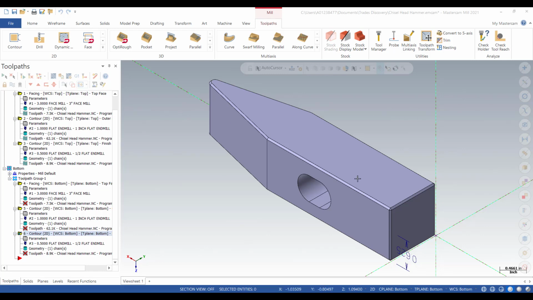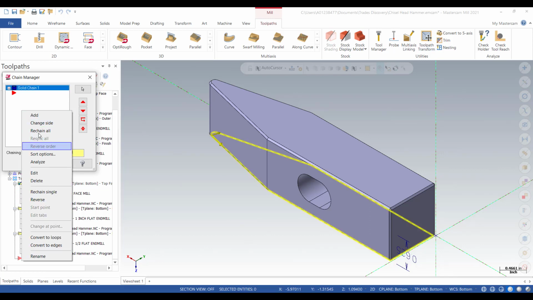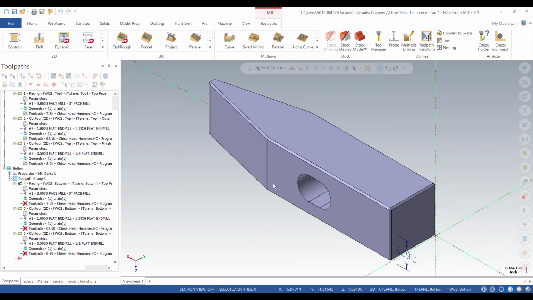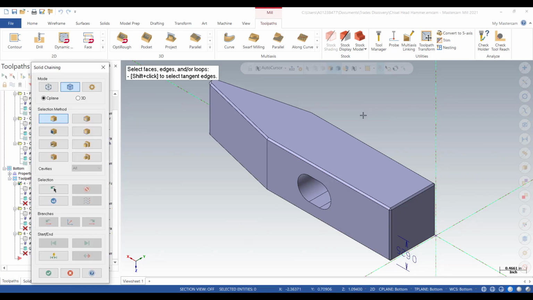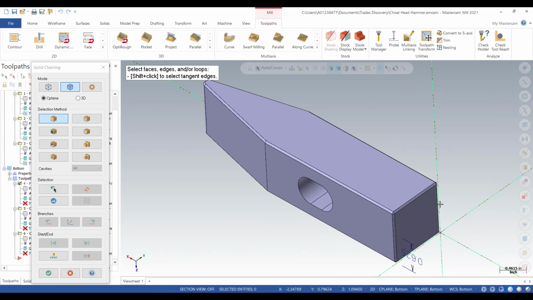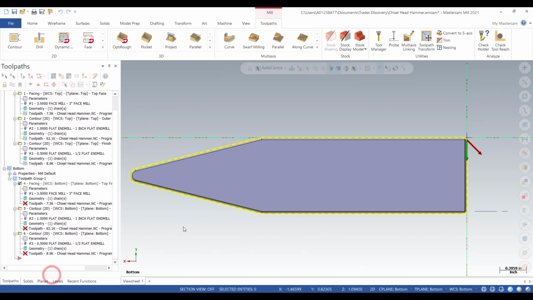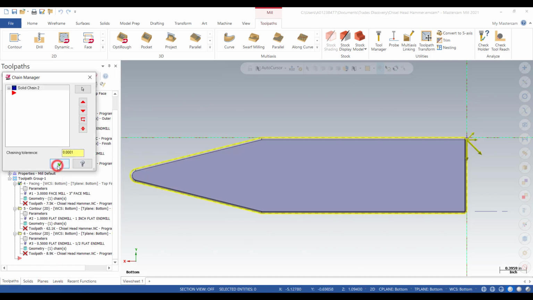Lastly, we're gonna update the geometry in these three toolpaths. I would go in the geometry tab here and right click here and say rechain all. Once again we would go to the top view so that we can see it better. And remember, we're going to pick the chain in a way that we are going clockwise. So I will click it here. The green arrow should be going clockwise. All right, say OK. And OK here.